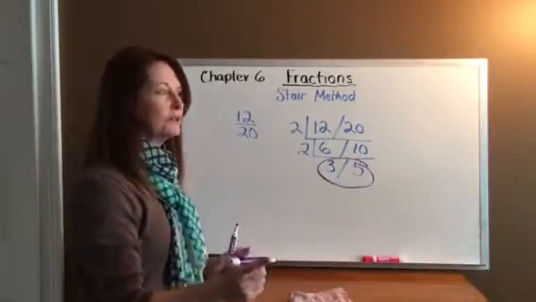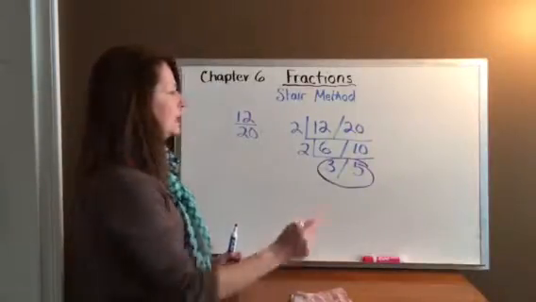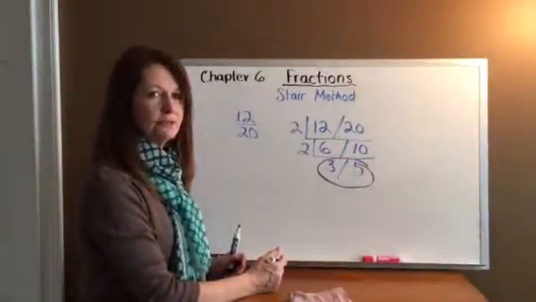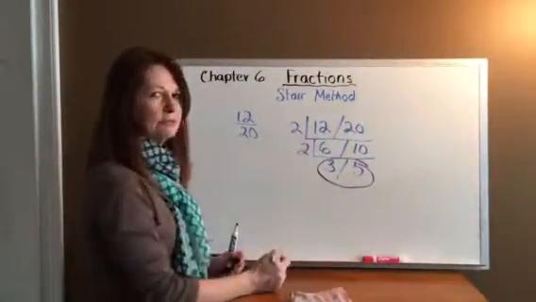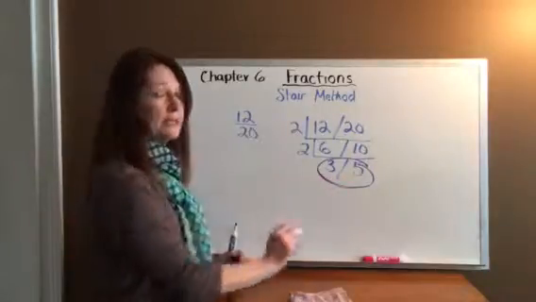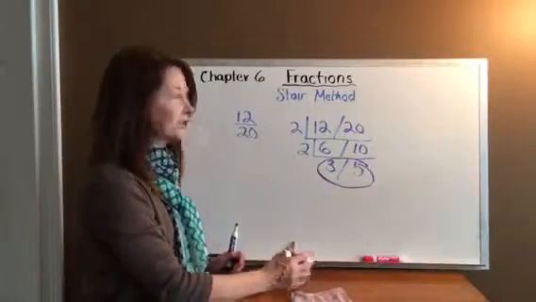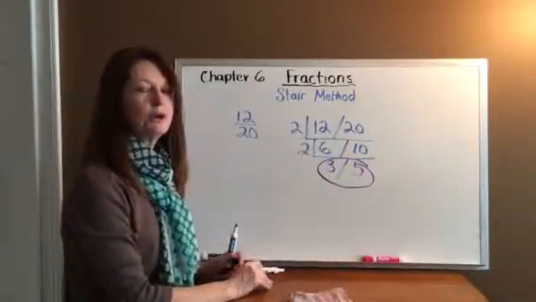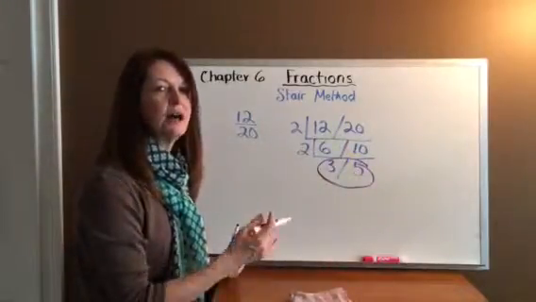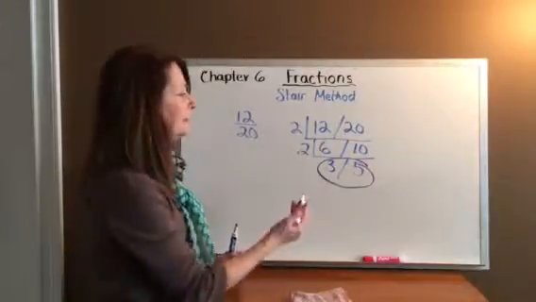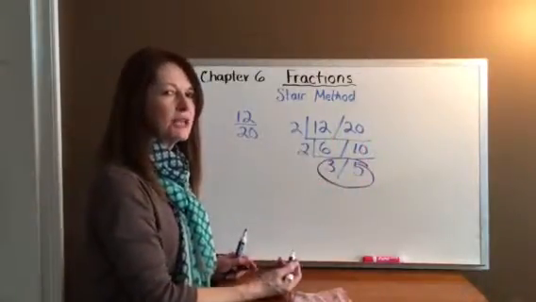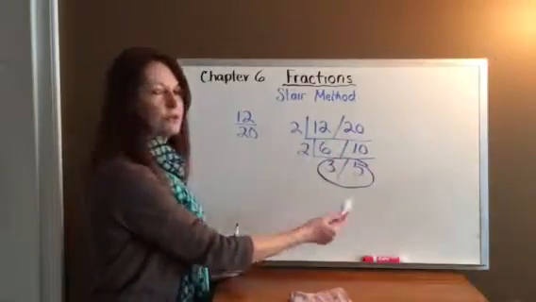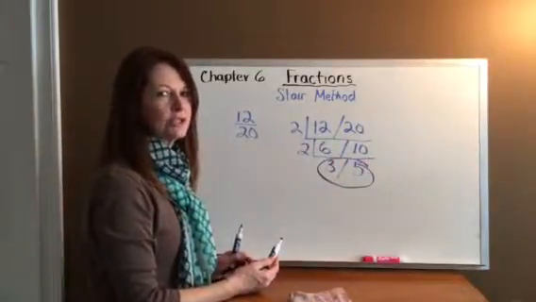What this also tells us that is kind of cool is 6/10 is an equivalent fraction to 12 20ths. And of course, you know, 3/5 is also an equivalent fraction to 12 20ths. So all of these are equivalent fractions. Of course, that's not all of them that there could be, but that's another thing that the stair method will tell you. It tells you that from 12 20ths, 3/5 is the reduced fraction.